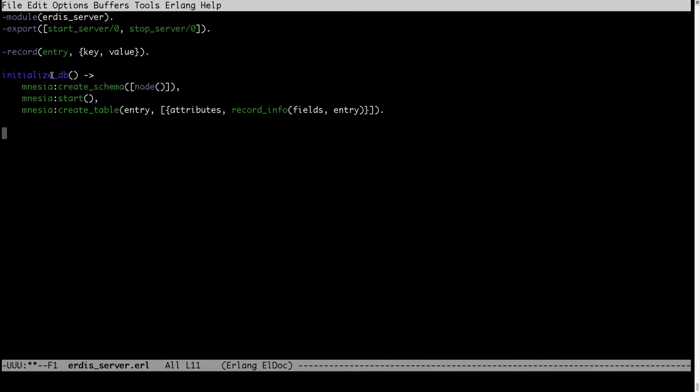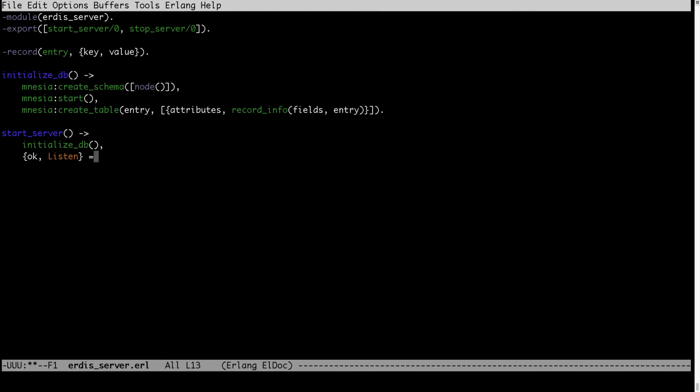And let me now implement start_server, arity 0, no arguments. As I mentioned, first initialize_db to create the database, to start it, and to create the table. And next, I want to start listening on the port.